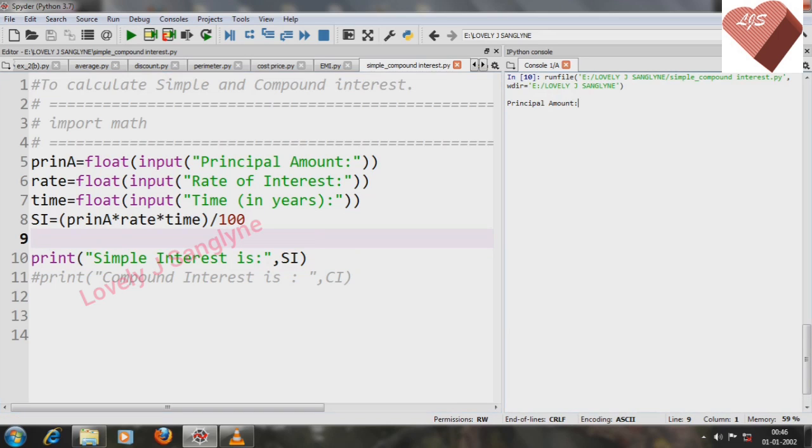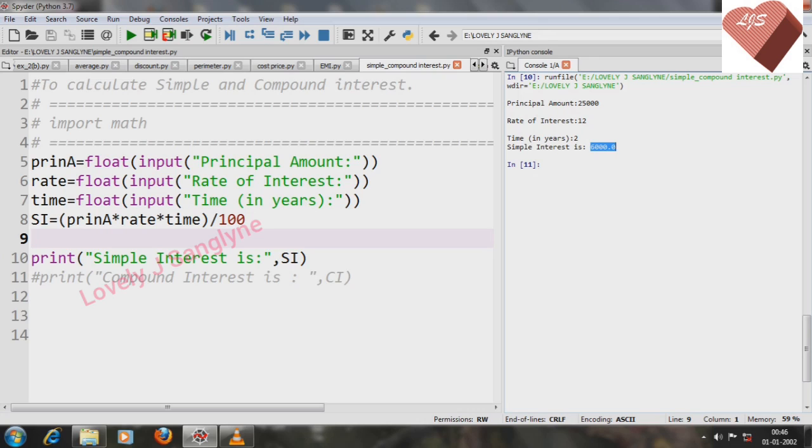Now let's run the program. Here we are to enter the principal amount. For example, 25,000 I entered, and then for the interest 12%, that means the rate, and the time is 2.